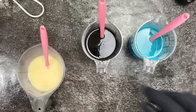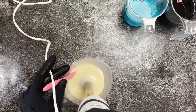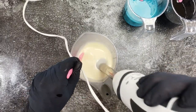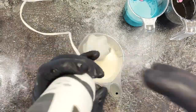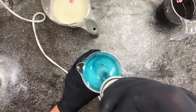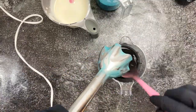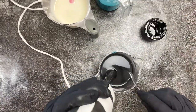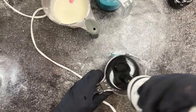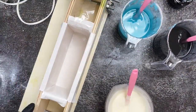My activated charcoal was dissolved into some olive oil to create a thick paste so it would be easier to blend into my oils. I'm adding a little more titanium dioxide because I really want a nice white color — it's always hard to tell how white it'll get until you stick blend. I'm using water-soluble titanium dioxide since I haven't been able to find an oil-soluble one, and I do have to stick blend it otherwise it won't mix in very well.